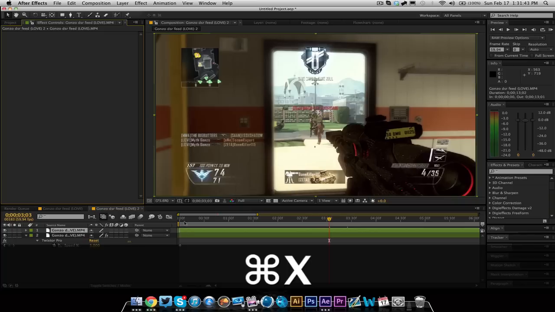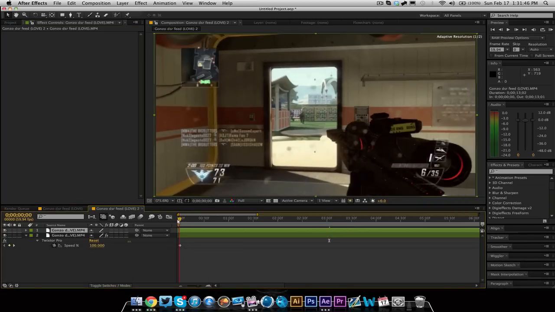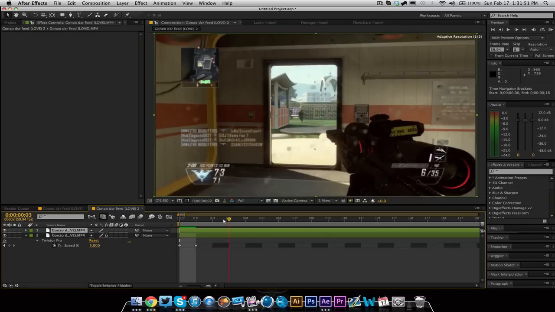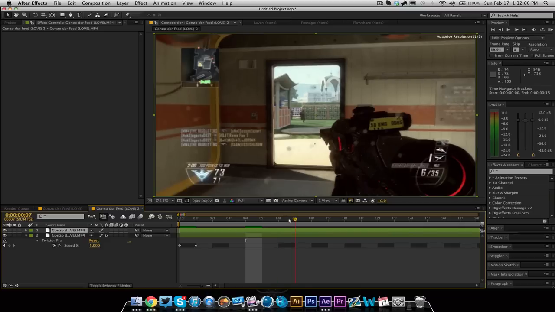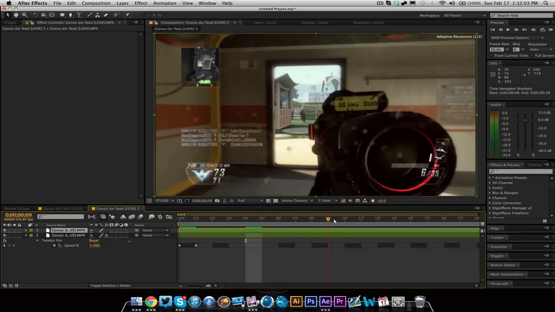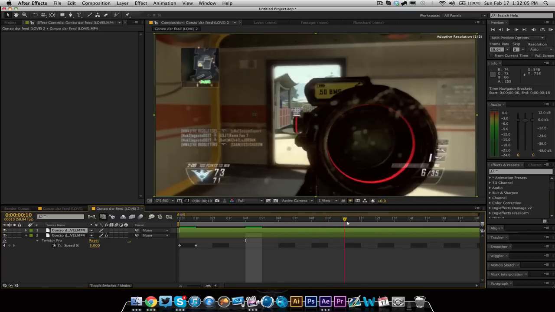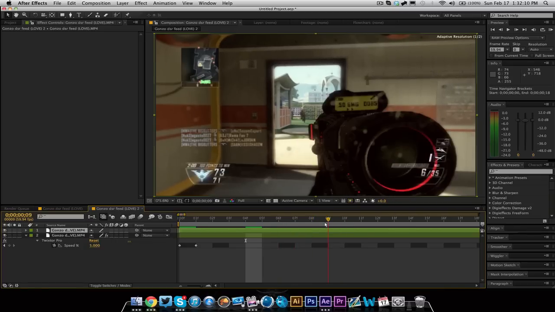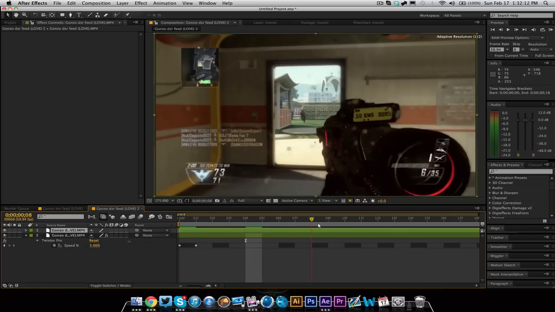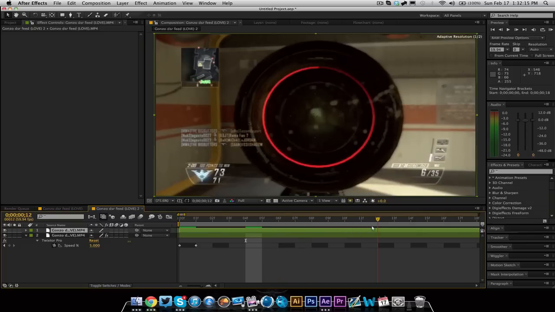I'm just going to take Twixtor off. So you'll notice right here, frame to frame, see how the gun's barely moving? This is without Twixtor. The gun is barely moving. So that's why when you Twixtor this, it looks so good, because it's easy for Twixtor to interpret the frames in between and make its own frames. Whereas if you get up here, look how much it's moving per frame. So when Twixtor's trying to make this slow, it's hard for it to make the frames in between, and it causes that ghosting or warping effect, which is completely ugly and terrible.